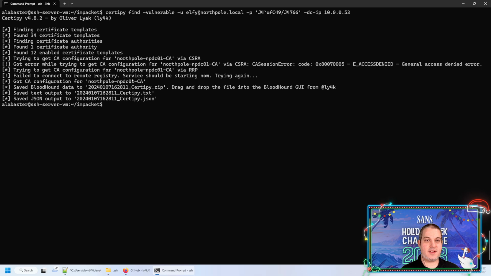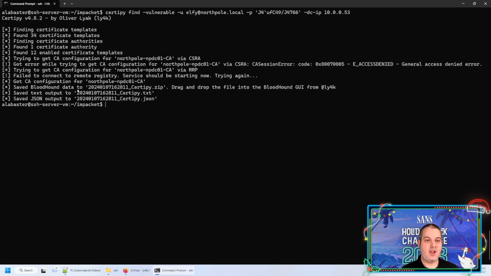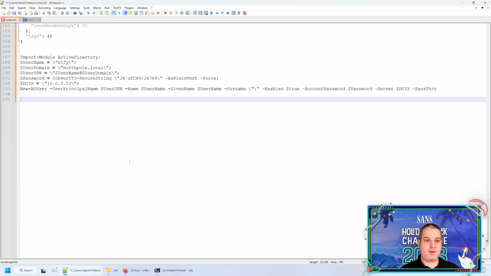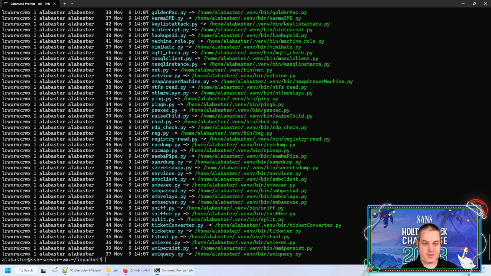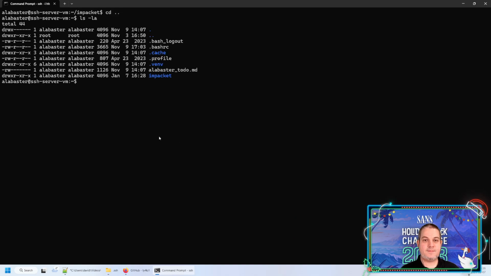Yeah, don't worry about the temporary issues here. If you see that the text and the JSON file is there, and also the BloodHound data can be used, then you're good to go. So I'm just going to pick this one here in our notes, and then let's check. Oh, I'm in the impacket directory, so let's check what we got. Oh, and now it ended up in the impacket directory. Going to move it out from there.